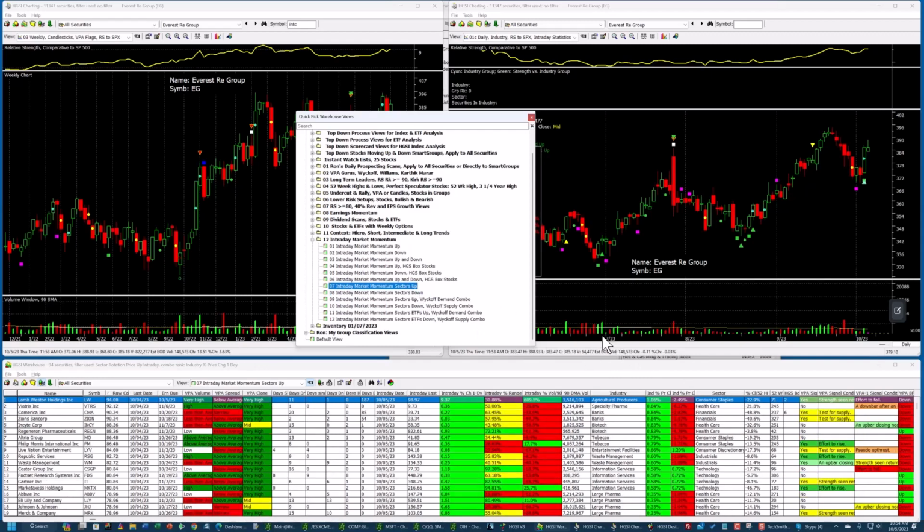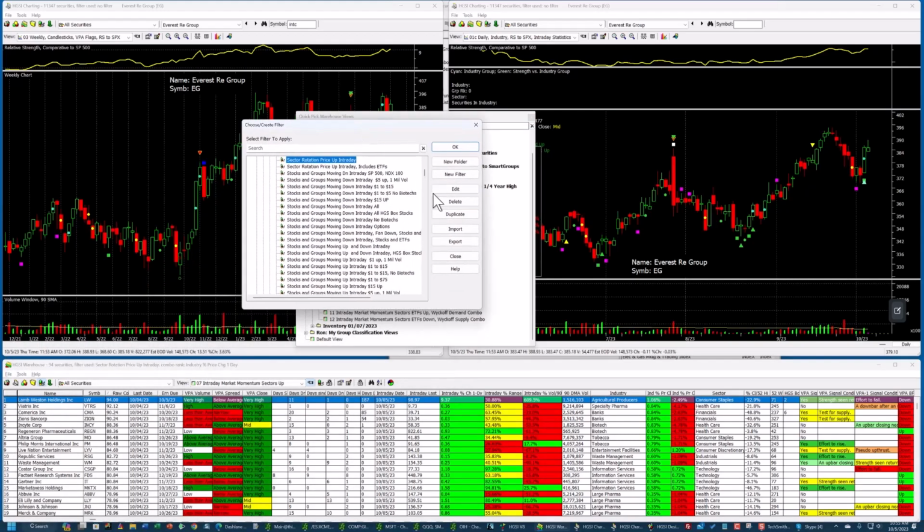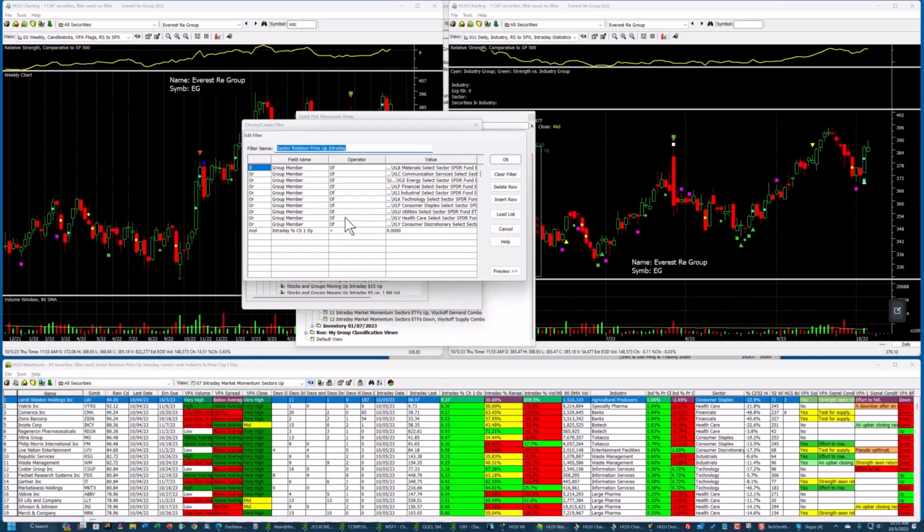The reason for that is I don't have a field for sectors up and down, so I just use the industry percentage price change. But it does a good job, or a good enough job. Because when I sort by the industries, if you look over here to the right in these columns, it'll show you the sectors they're in. Now, I call this sectors because of the filter, and this is from the other video.